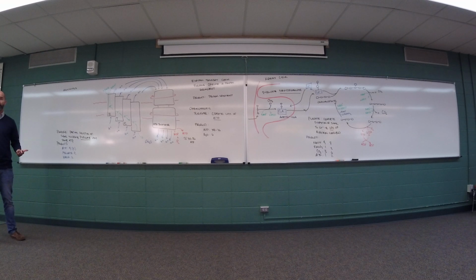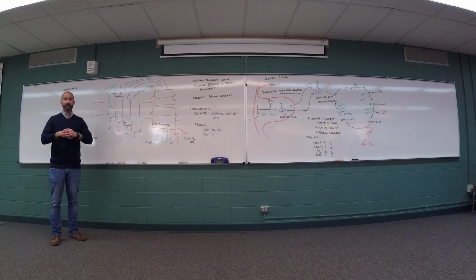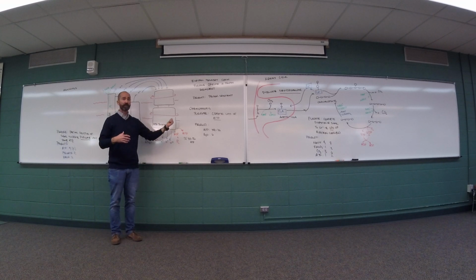So, you guys, when we're creating ATP at chemiosmosis, is that oxidative or substrate level phosphorylation? It's oxidative. And so, in which stages, glycolysis, Krebs cycle, electron transport chain, chemiosmosis, are we creating ATP by oxidative phosphorylation? Just this one. This is the only place where we're creating ATP via oxidative phosphorylation. All the rest of the ATP creation is substrate level.